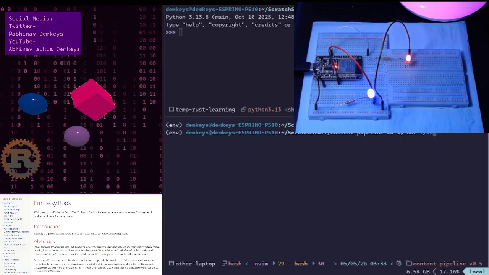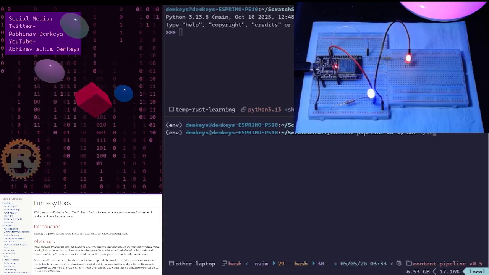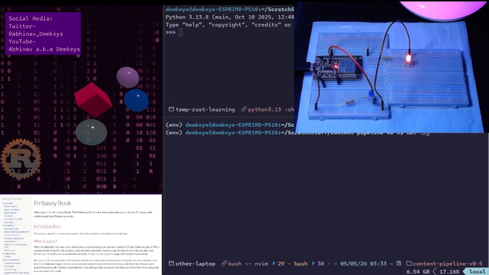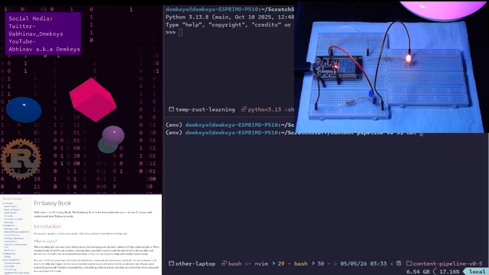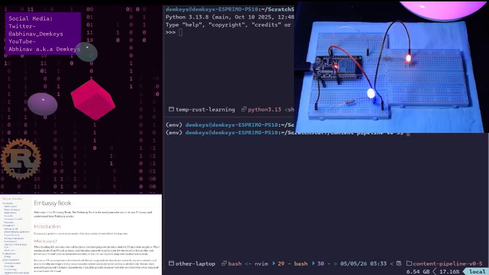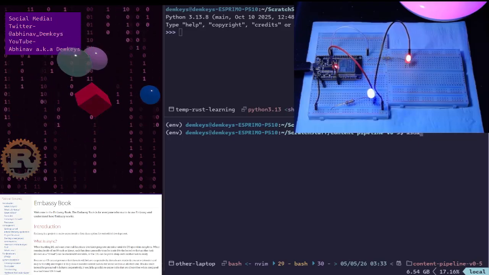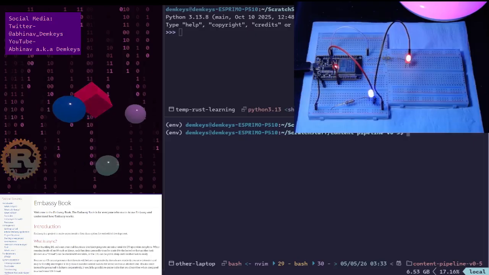Sorry, I'm trying to show the FZF integration here, but that doesn't seem to be working. Give me a second.